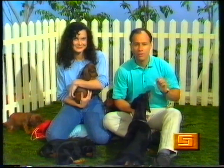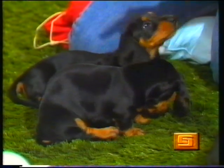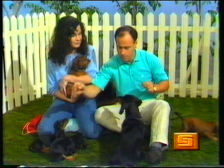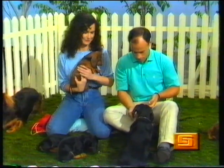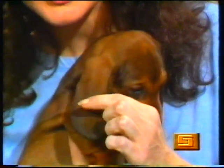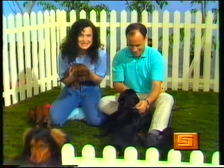How many puppies have they got? Let's count them. One, two. Oh, there's one over here. Over there, three and four. Four puppies! Look at this little puppy - he's a little brown puppy with little bits of black on his ears. Look at his lovely little black tail. I'll put him down now so he can play with his brothers and sisters.